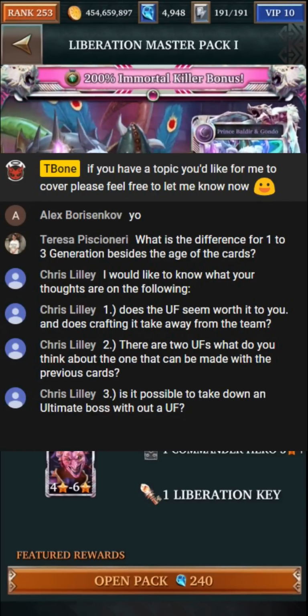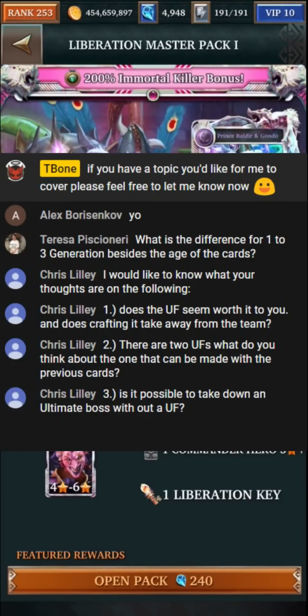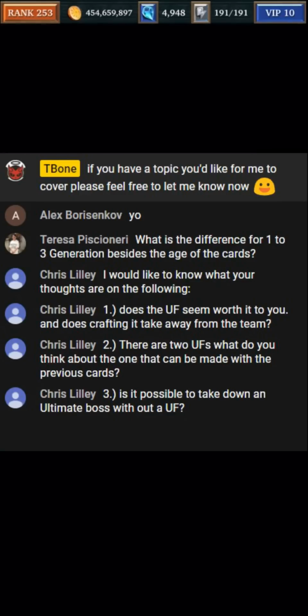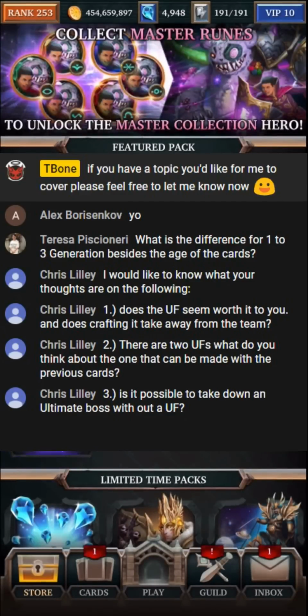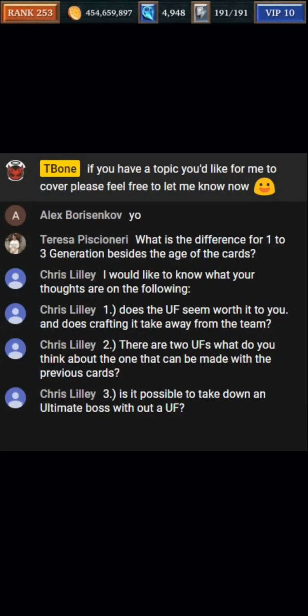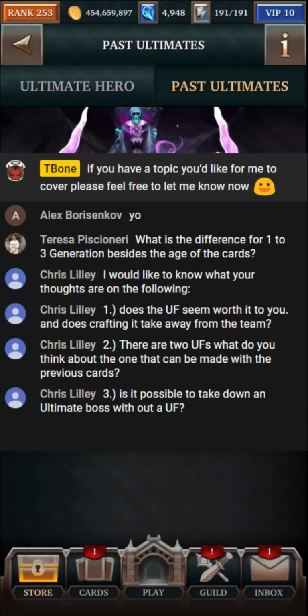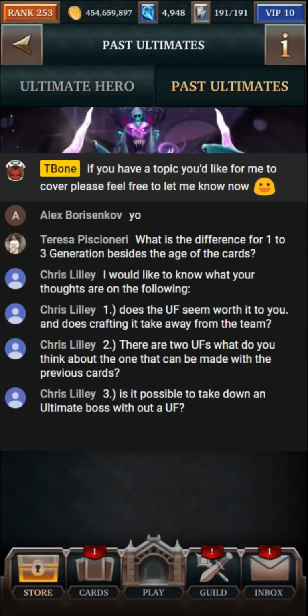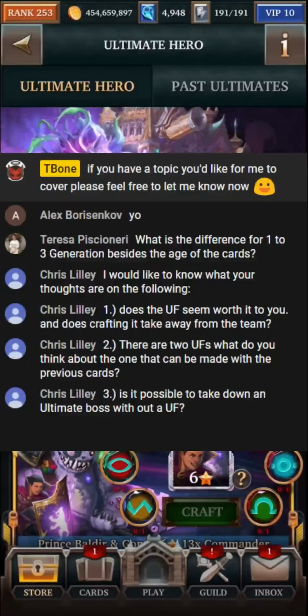But I think there are ultimate forms that are better than others. And in this case, the ultimate form from the previous event definitely is in that category where I feel like it falls short. So I would rather have this one than the past one. But if you already have the ultra rare card and the Master Collection card, you should just go ahead and craft it. I think it will be better than not doing that.